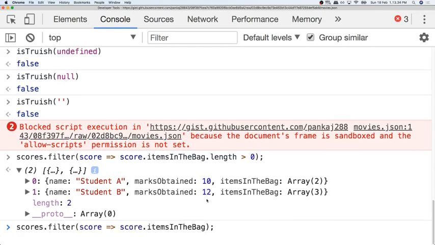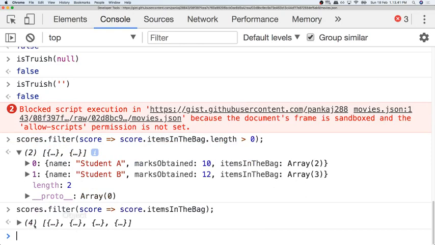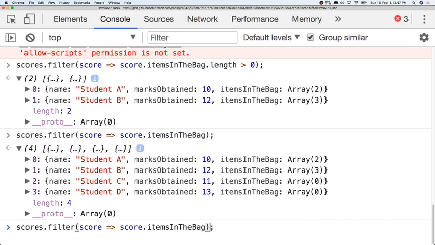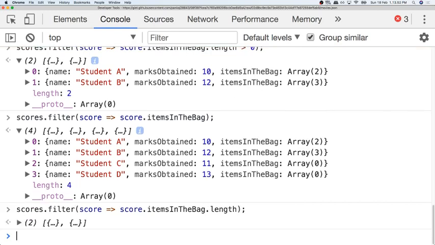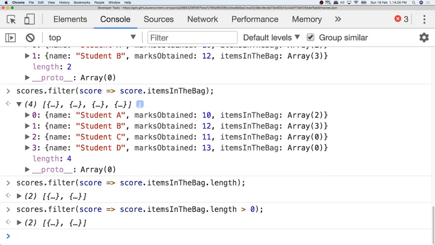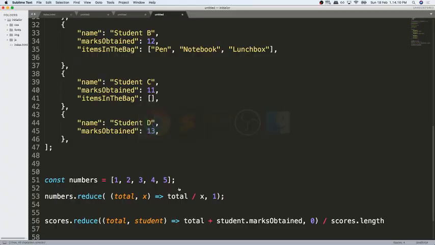And so we get only those. But if I just do that, return me if items in the bag has a truthy value, then you get all of them. Yes, because even an empty array is equivalent to true. If you calculate a boolean value for an empty array, it will be true. But if you say dot length, you get just those two, because if an array is empty, then its length is 0, and 0 is equal to false. So you can do this, or a better thing can be this, but this is also correct. Can you open the two of them to see what they are?